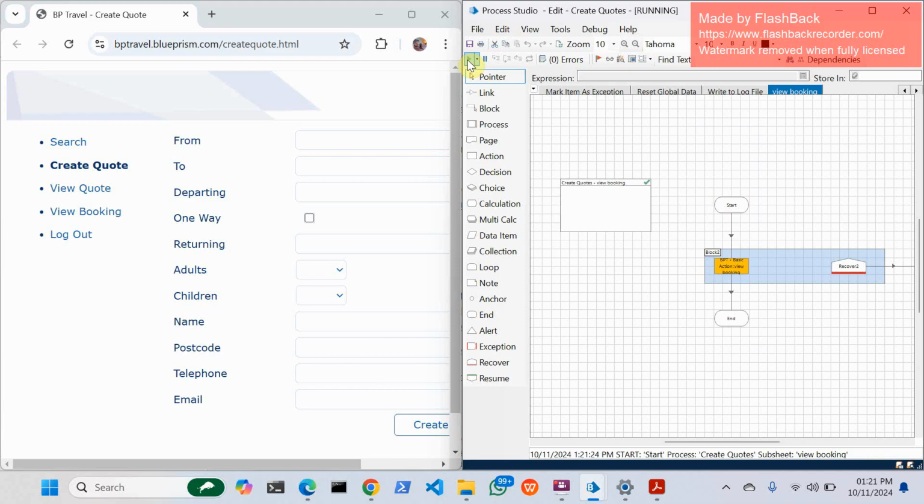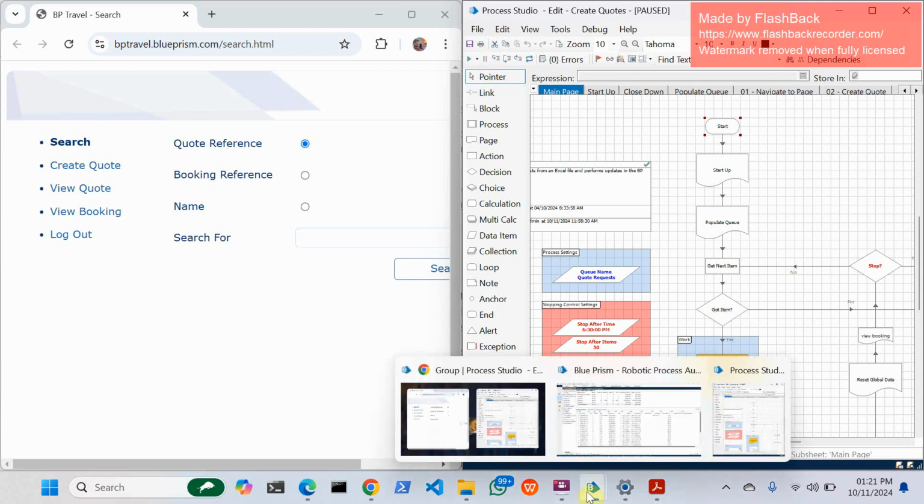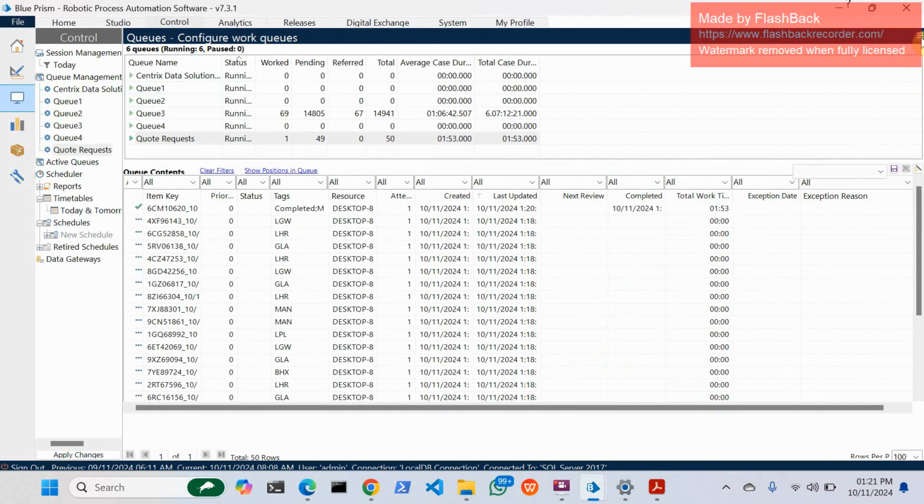So now it's going to go and get the next item from the queue. Since we are done with the first one, it's going to go get the next item from the queue. Has it gotten it? Yes. So now let us confirm what we just said. Yeah, you see that the second item has been gotten, and this is what it's going to work on. That is how it's going to continue till it works on the 50 items.